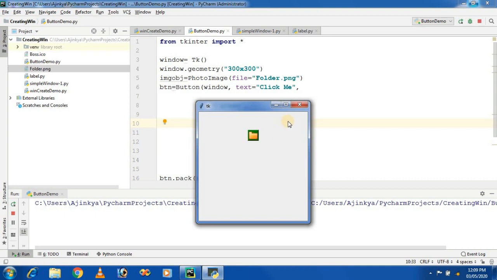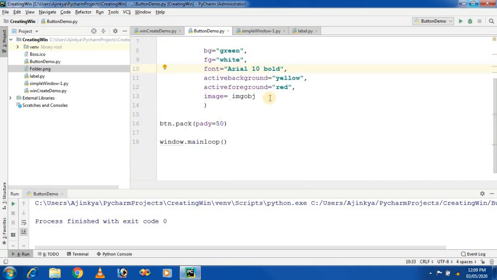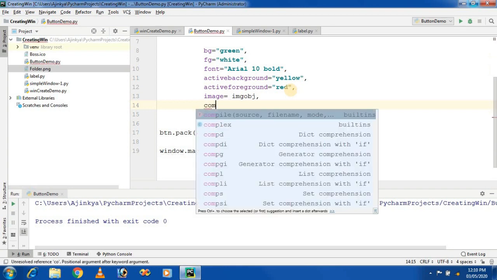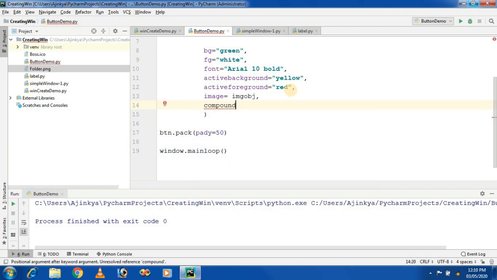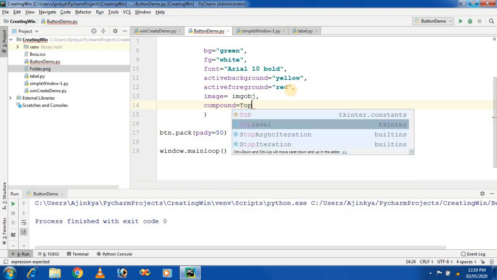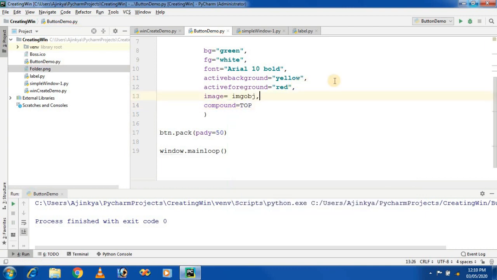For this task, how can we achieve this? There is another property of a button called the compound property, and the compound property requires four parameters: left, right, top, bottom. Suppose I provide the value top. See what will happen.